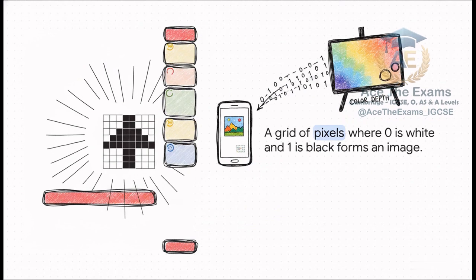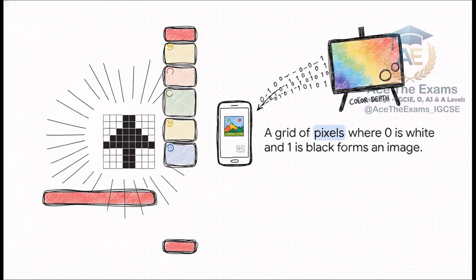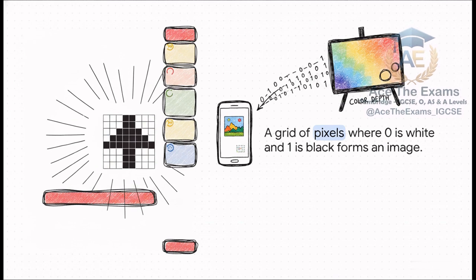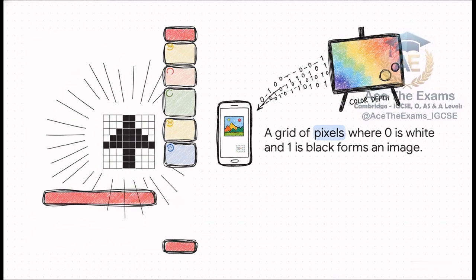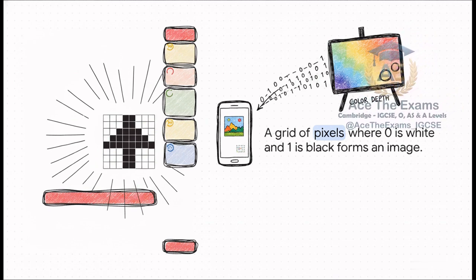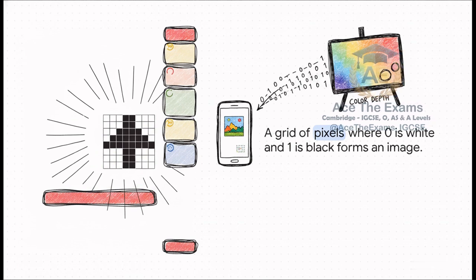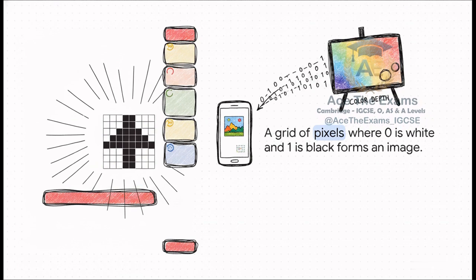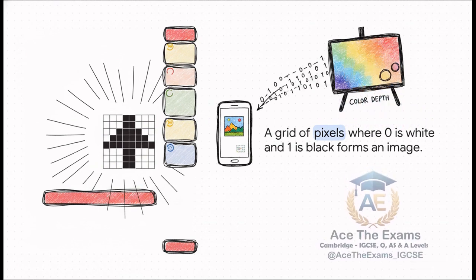And think of an image as just a giant grid of tiny squares called pixels. Simple binary codes map directly to those colors. In a basic 1-bit image, a 0 is a white pixel and a 1 is a black pixel. Add more bits per pixel, what we call color depth, and you can map millions of colors. Literally every photo on your phone is just a massive grid of binary numbers telling the screen exactly what color to shine in that exact spot.